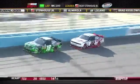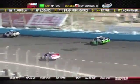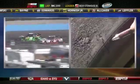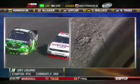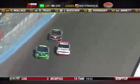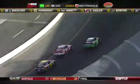How about it, Doc? Well, guys, Joey Logano dodged a big-time bullet here, as he's on the racetrack. They're trying to win an owner's championship. Left rear tire, huge cut in the left rear tire. He came on the pit road a moment ago, had 2 pounds of air in the left rear. Remember, there are no interliners in these tires here, so another half a lap, he'd have been in the wall, guys. And right now, the owner's championship, that team title, the 18 has a 5-point lead based on where they're running. Here comes the 22, though, trying to take the spot away.